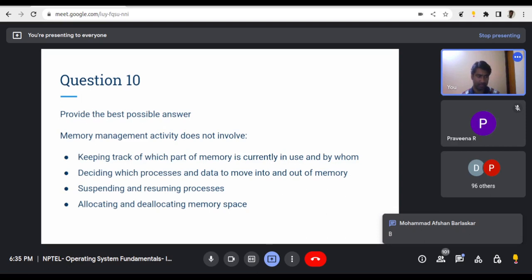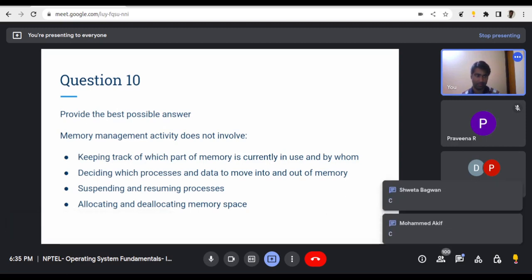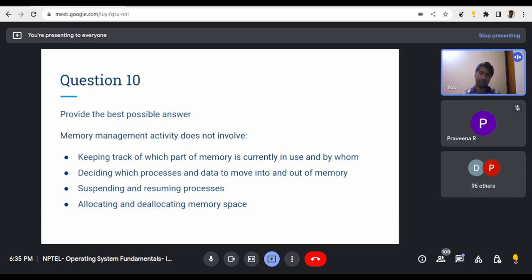Okay. So memory management, as you may know, is also an essential part. By memory I mean the main memory of the computer, that is RAM. So managing RAM is a very essential part.